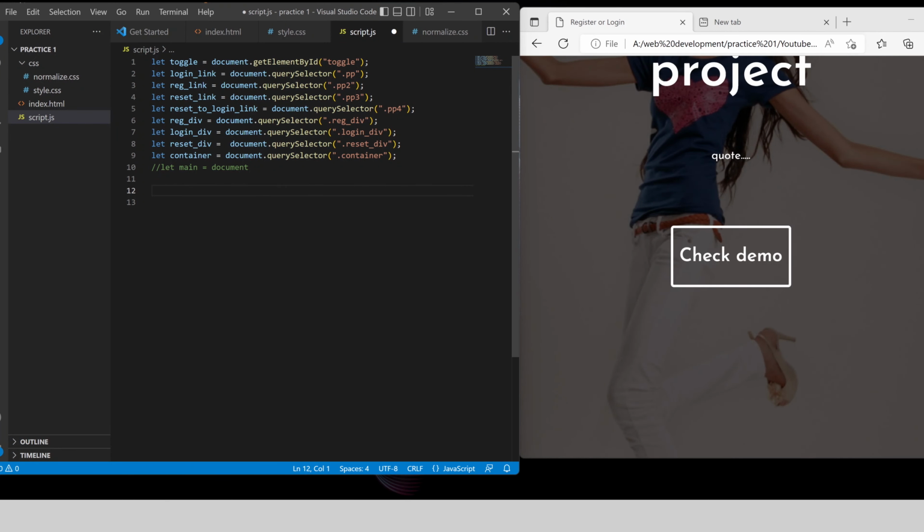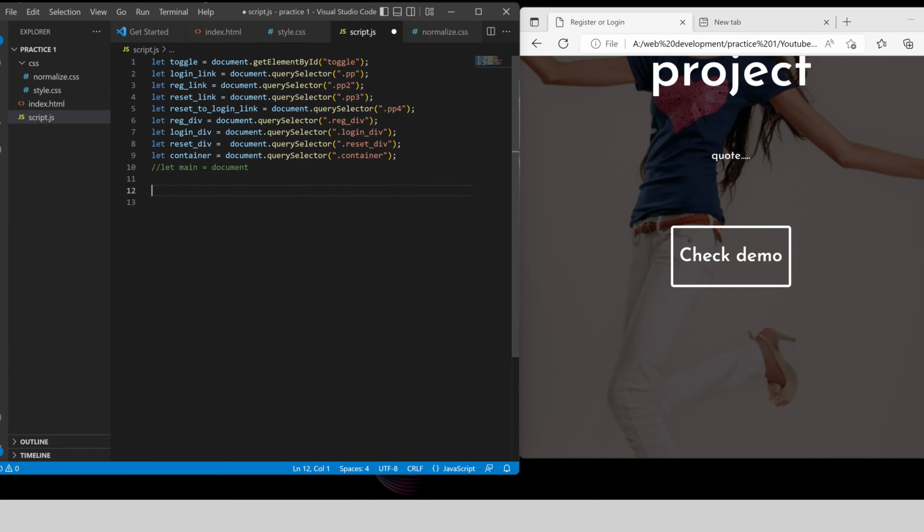So I'll apply the DRY principle, the don't repeat yourself principle. When you start repeating yourself, it makes your code hard to read and understand, and it becomes more difficult to manage.